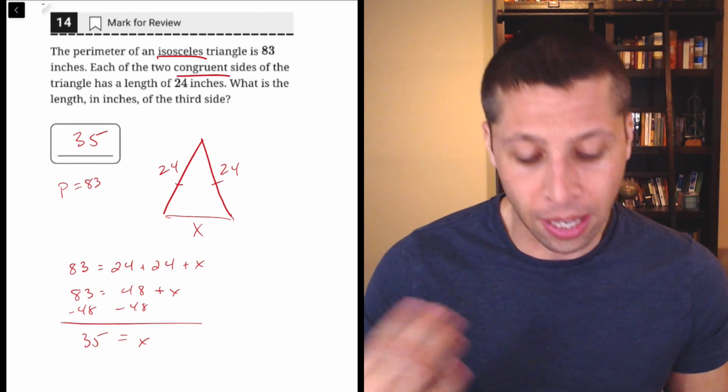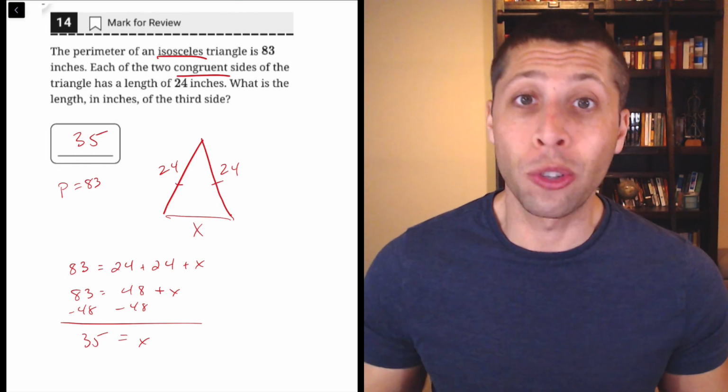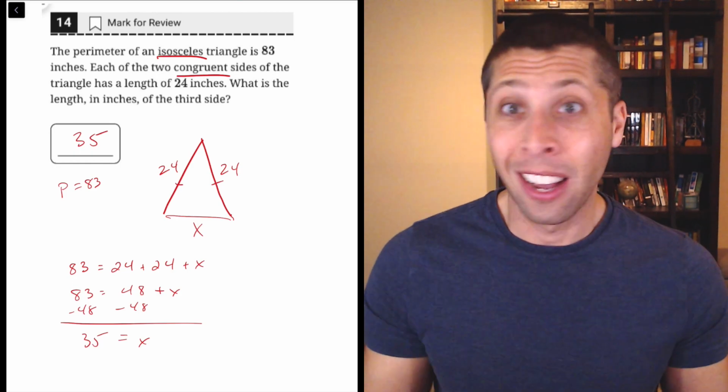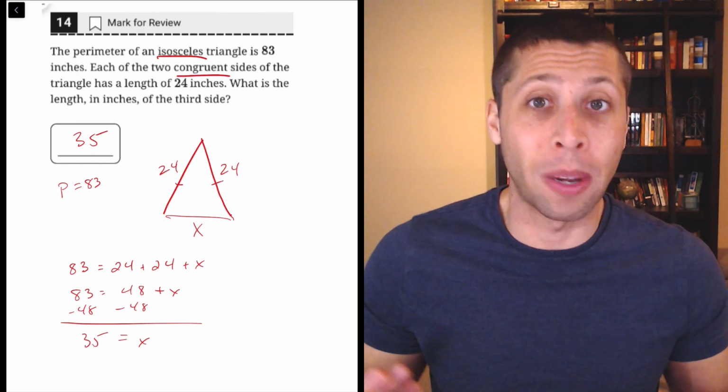Same thing with words like congruent and isosceles. These are words you just need to know. So these things need to be memorized. Otherwise, you might not be able to solve this question. It just might seem like gibberish to you.